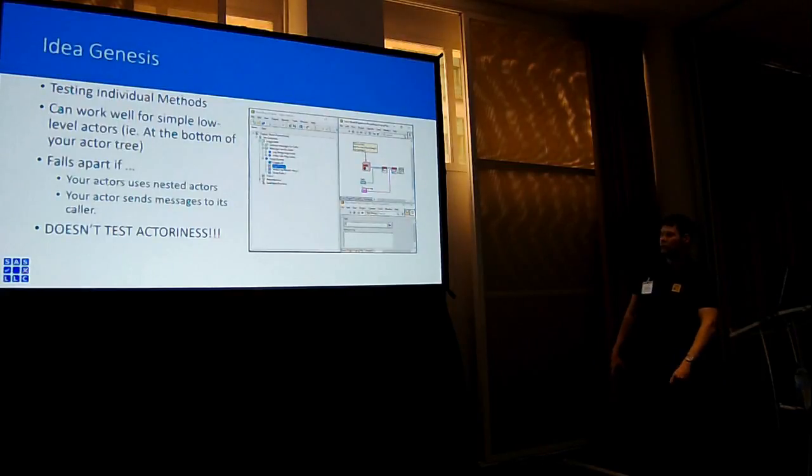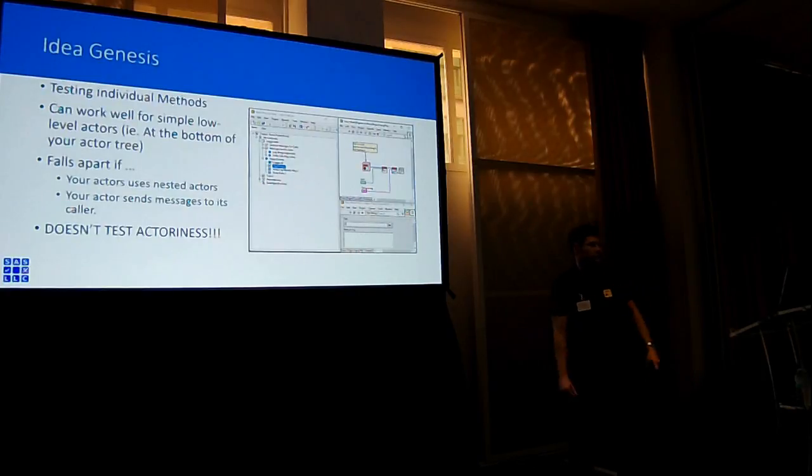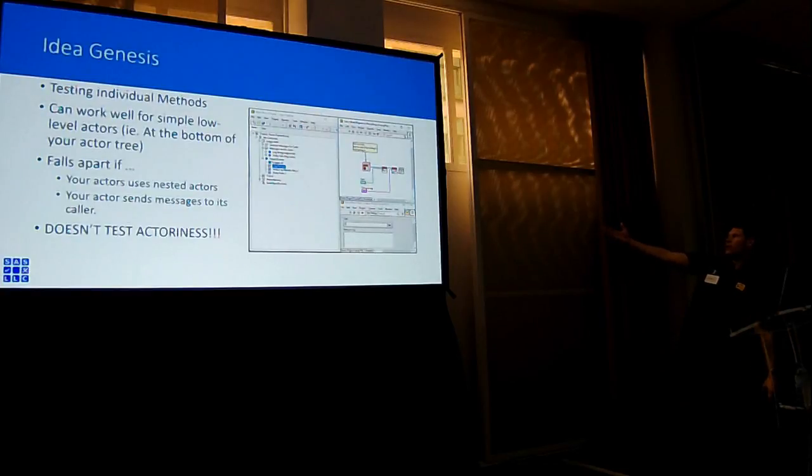When the Actor Framework first came out back in like 2011, 2012, Steven and Alan were asked, "Oh, how do you test your actors?" Well, an actor is just like any other class. It has methods, so you can just call the methods, and that works great for a low-level actor. For example, this logger. I can pass it a path and a string, and run this VI, and then I can go look and see if my log file is there, and it's got the data, and everything's fine. But that breaks down if your actor tries to return some data to the caller, because you're not going to get that.